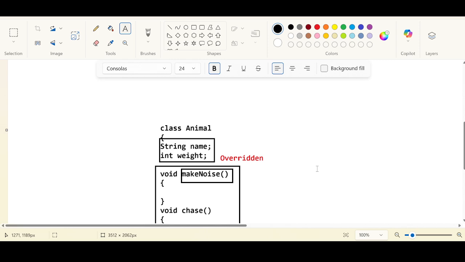Now, in the main method, you are trying to create an object. For example, the object can be created in three different ways. So let me put it this way. Focus here.